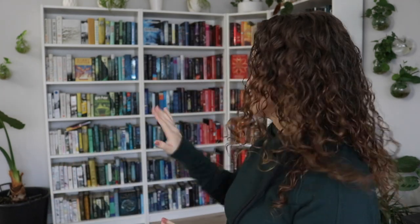So I'm gonna be switching it up today. Like I said, I did actually enjoy having the rainbow shelves. I found that they're really pretty. They're really nice for Instagram photos. I do wish I had a bit more colored books to make it more vibrant, but because I read primarily fantasy, there aren't a ton of super vibrant books in that genre. Although they are doing better lately with new releases.